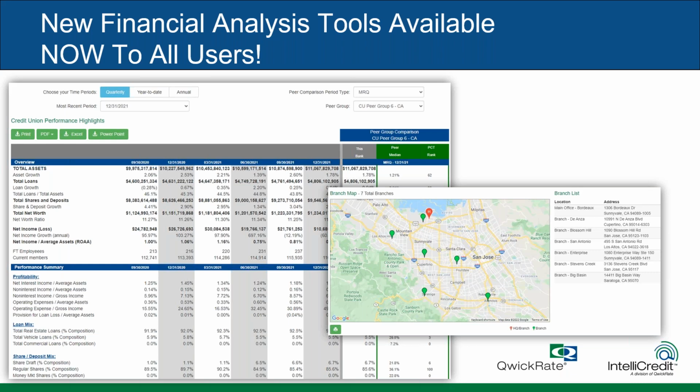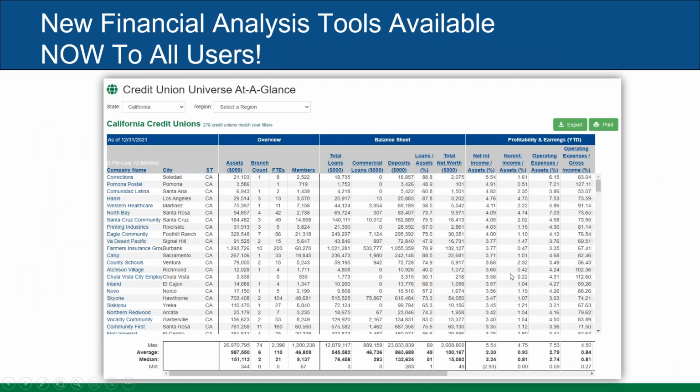Wouldn't it be great if we had just some basic financial data, outside of the credit data from a CECL perspective, that we could provide, just to give you a little bit of a dashboard on absolute and relative performance for credit unions. So we built a couple other tools here that you get for free just by subscribing to the CECL tool, where you can look at your financial performance over short terms and long terms. You can download and export the data, and you can look at that data not just for yourself, but for any other credit union in the country. So you can search for a credit union and get some of this financial data in a clean, practical, comparable format.